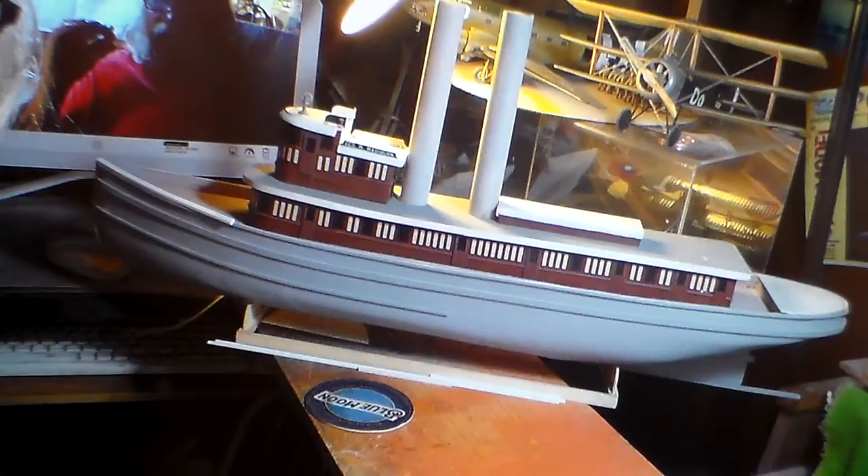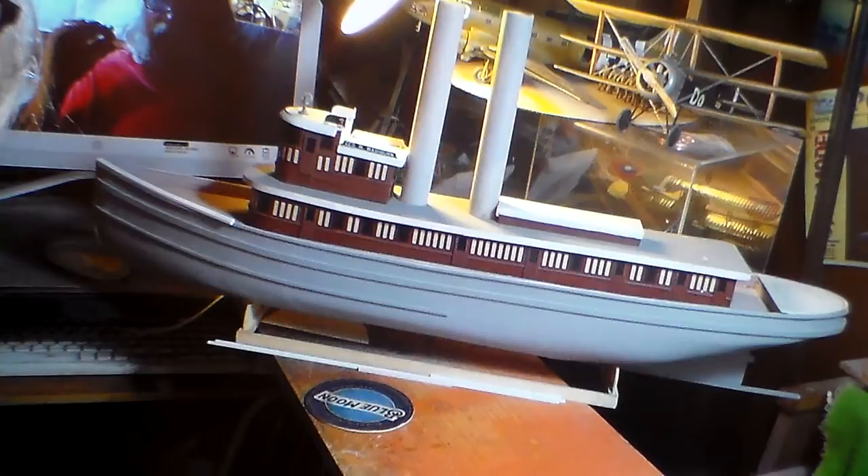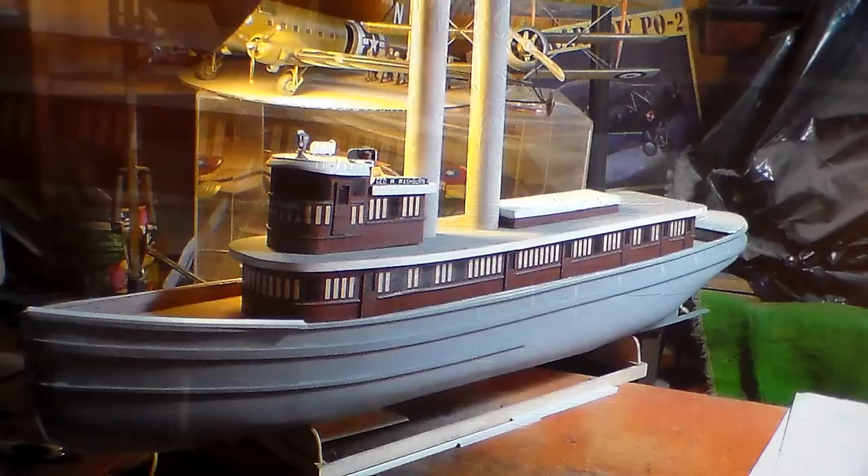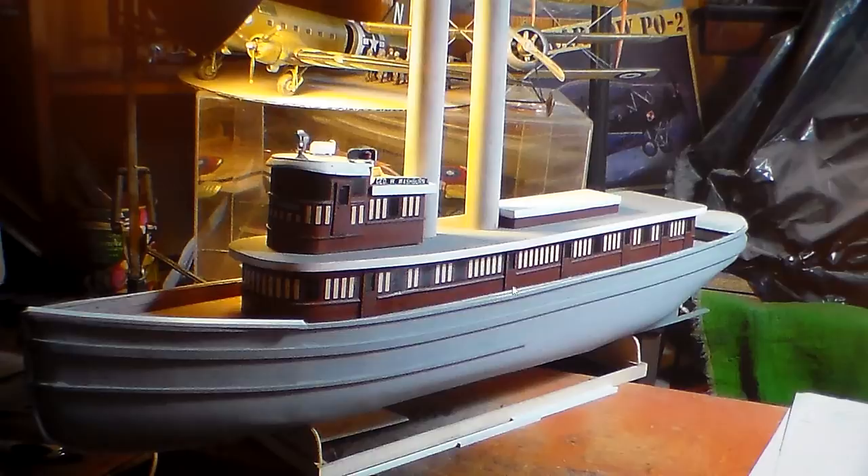That's the stern right there, all cleaned up. They went back and cleaned this thing up because all those rough imperfections are cleaned up. The waterline goes right across here — all black below — and you have an ash chute right here. On the George Washburn tug, she had two sisters: the Erie and the Albany. The George W. Washburn was the first before the other two sisters were laid, though these hulls were laid simultaneously, one right after the other.